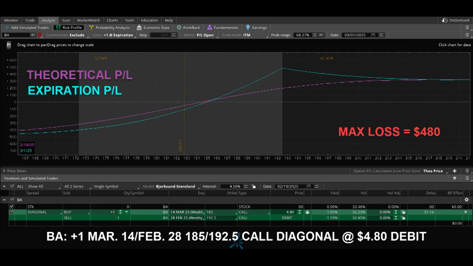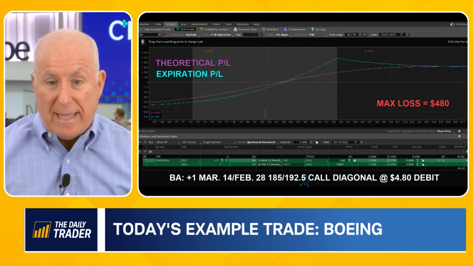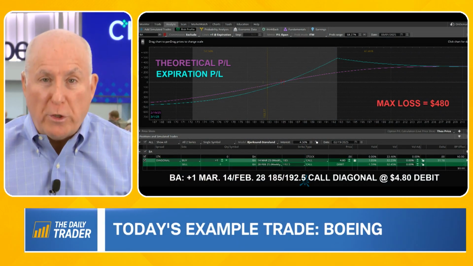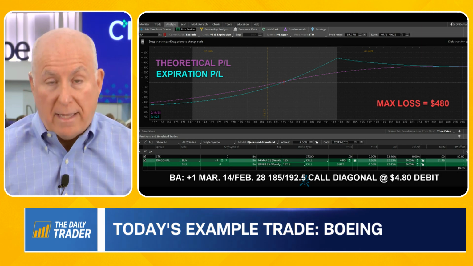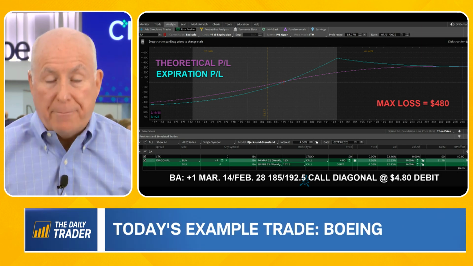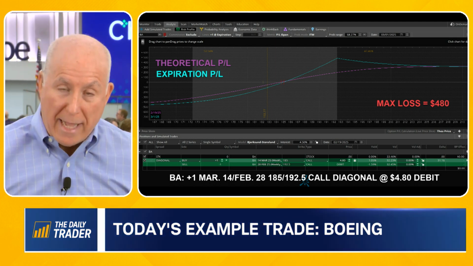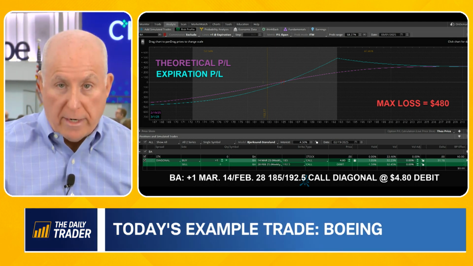The debit we put it in at is about 480, trading about 435 right now, 440 in that range, because the overall market has sold off. Boeing has sold off with that, so you're getting that long deltas of about 32 long deltas, less than it was a half hour or 45 minutes ago. So again, similarities to the calendar spread. You're buying longer dated, you're selling shorter dated.